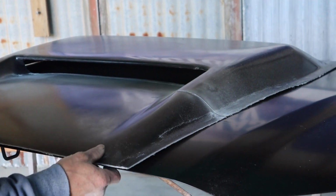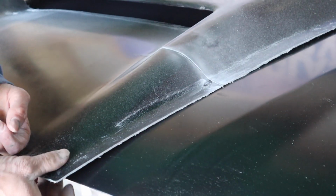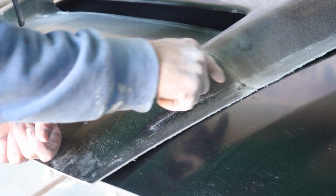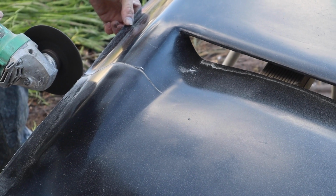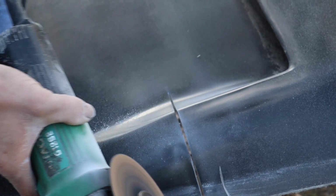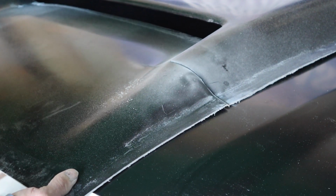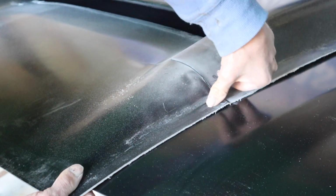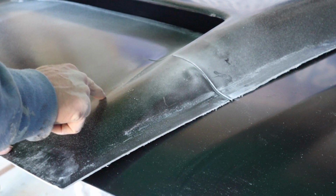Alright, so that's starting to look good, but we're binding here. It's not giving me enough flex to pull it right down. So I'm going to take it back to the grinder and take a little bit more out on each side, and that'll give us a little bit more flexibility. Alright, so it is feeling quite good, but I would still like a tiny bit more flex in it, so I'm going to put another cut in it.